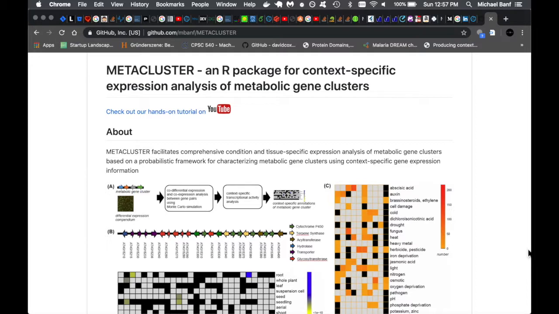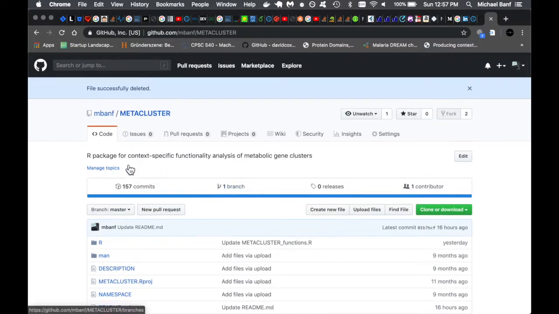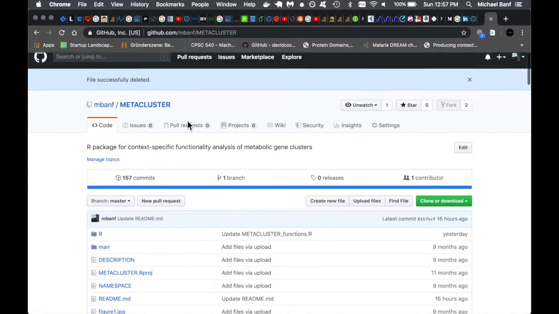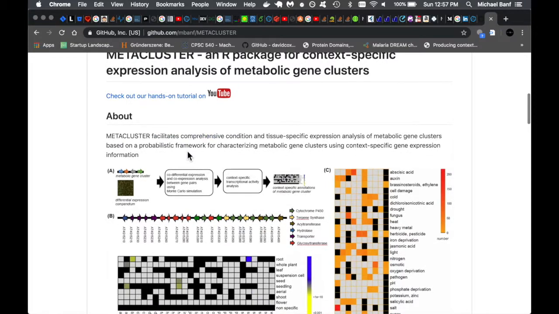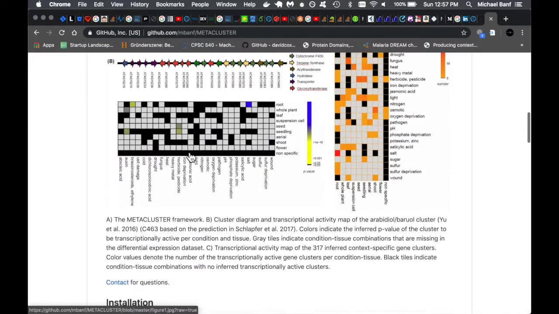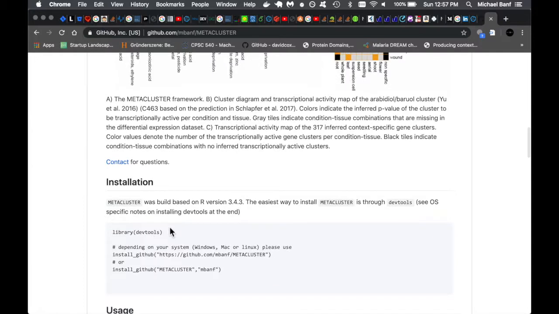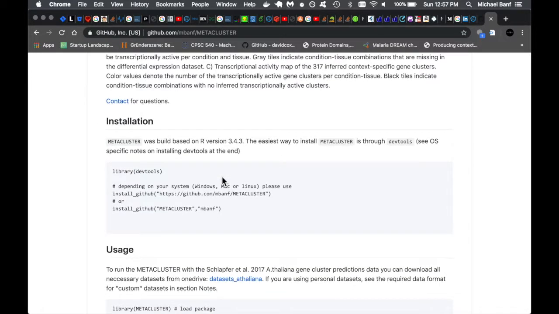So to get started, we go to the GitHub page where the R package is located, and basically we've compiled a small tutorial here as well, where you can follow all the instructions in order to get the system running. And maybe first run it on the demo datasets, and then you can also use these demo datasets as a guide to apply the software to your own datasets.